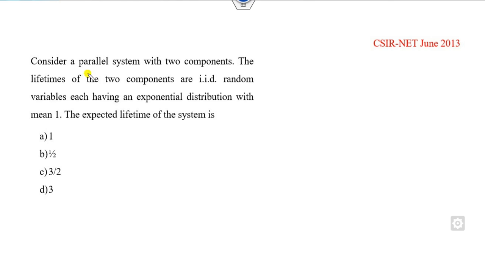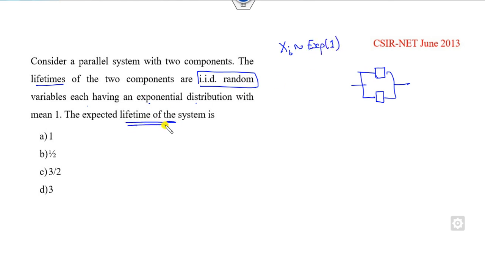Okay, look at this another one. Consider a parallel system with two components. So these are my two components which are in parallel. The lifetimes are IID, each having an exponential distribution. So if I say xi follows an exponential distribution with lambda, then the expected life. So what is the shortcut trick for you? What I told you, how you can find this, is 1 over lambda times the sum of 1 over i. There are two components, 1 and 2.